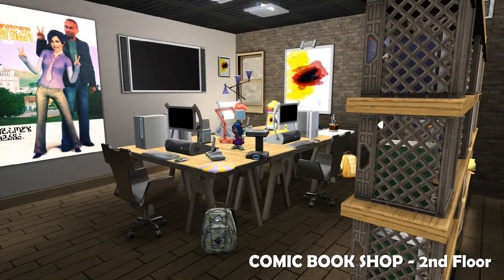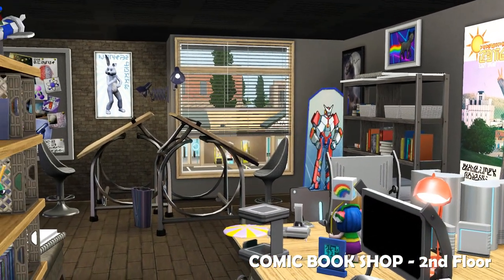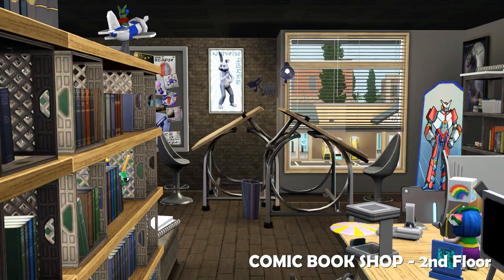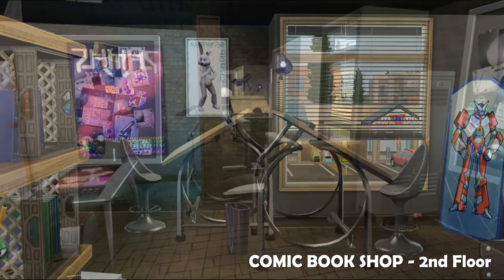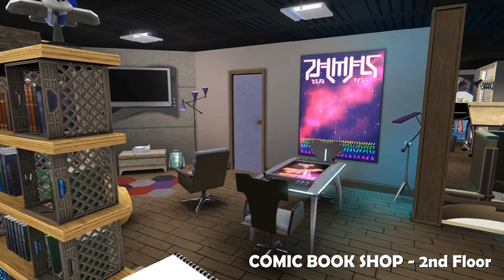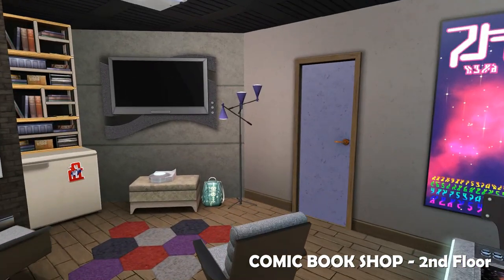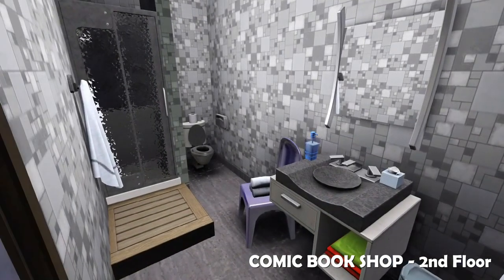So we have the desk area over there, and the designer corner near the window, near the big window. Then the staircase area where there is a mirror above the spiral staircase, and then you have sort of a lounge area with a mini fridge over there. The door leads to a bathroom with a shower.